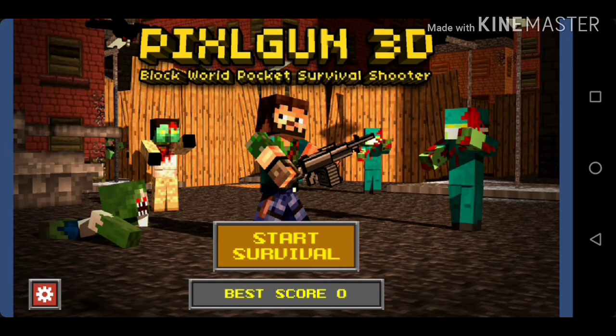So today's Pixel Gun video, as you can see, is going to be a little bit different. Today, I'm going to be playing an old version of Pixel Gun. Yes, today we're going to be playing the 2.9 version of Pixel Gun. This is a very old version of Pixel Gun. So yeah, let's just start.